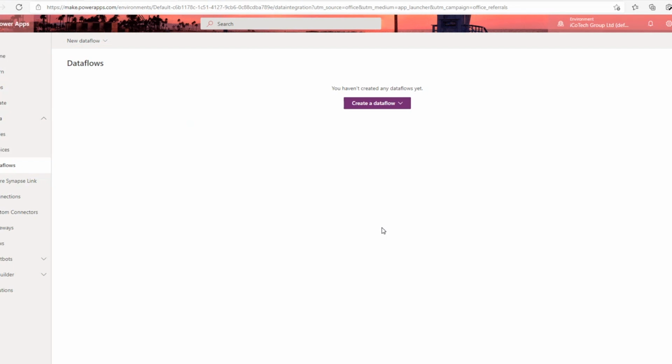I've essentially got it ready to be loaded. But Power Apps would then ask me a couple of questions. It would say, what do you want to do with this data? Do you want to load this to a brand new table, or do I want to load it to an existing table? If I was going to load it to a brand new table, it would ask me some key questions over what I want to call it, who's the owner of that data, that kind of thing, and I could click go.